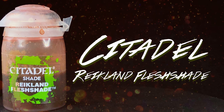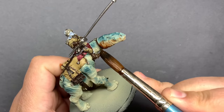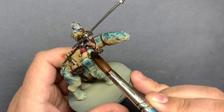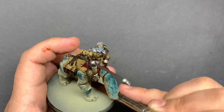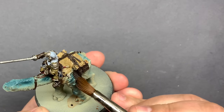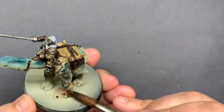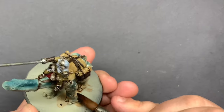Using Reikland Fleshshade, I'm going to go over all the skin on this Mukaali. And I'm going to focus this more on that Skeleton Bone primer because it's already kind of a nice deserty color, and we're going to put a little more skin tone into that. Then we're going to come back with some Drakenhof Nightshade and kind of from the top down where that Incubi Darkness is, try and mix that together.